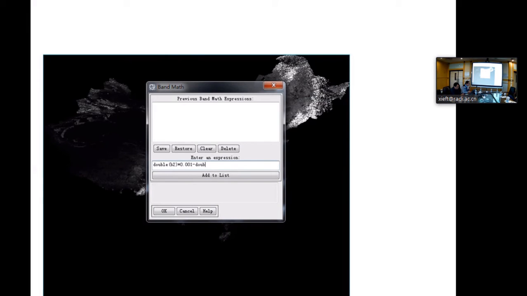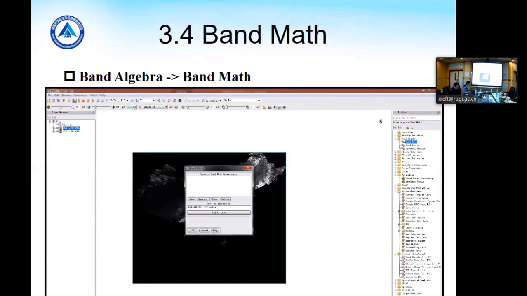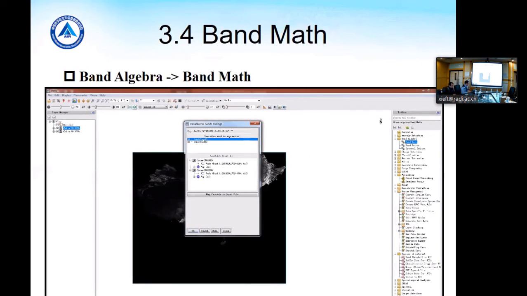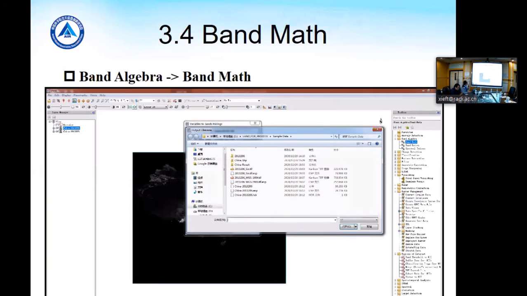This example shows a simple subtraction between two images. The parameters B1 and B2 are the input parameters in the equation, and they can be selected to represent the corresponding bands. Same as before, we set the output name of the value.